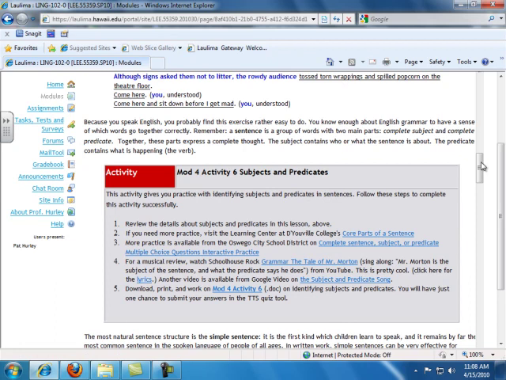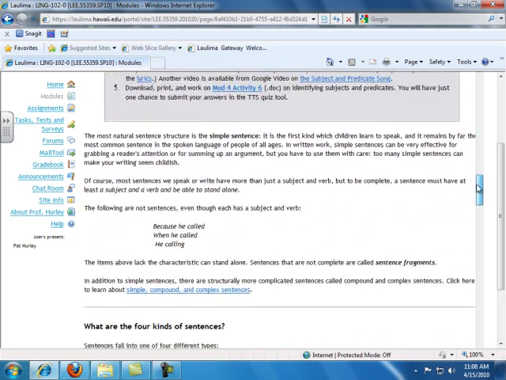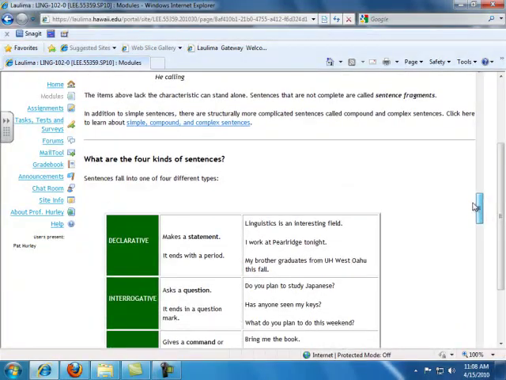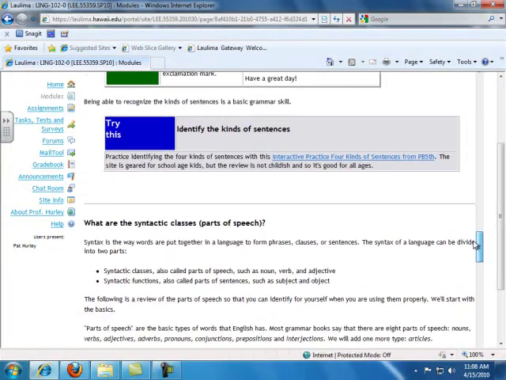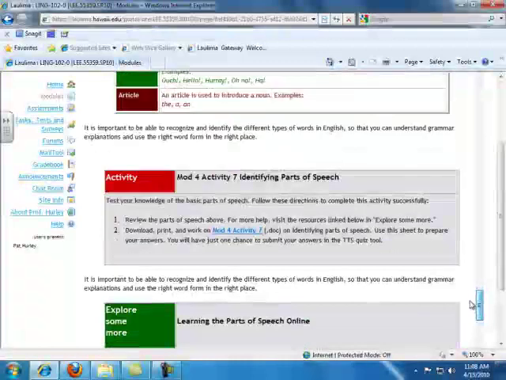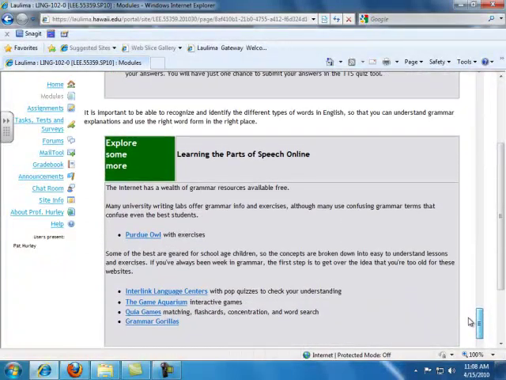So I've tried to prepare them so that they can have the most success possible. And if that's not enough, down here, there is Explore Some More. So there are even more links to help students who need a little extra. The rubric mentions the 7 principles of good practice for undergraduate education by Chickering and Gamson. And I believe that I accomplished these.